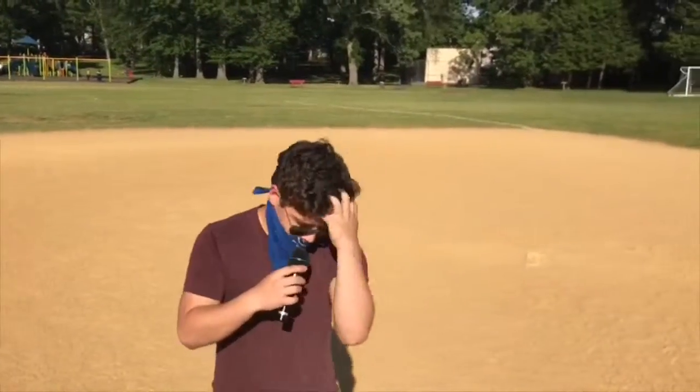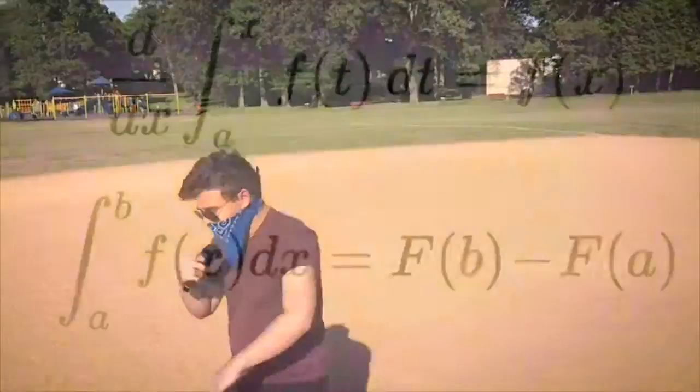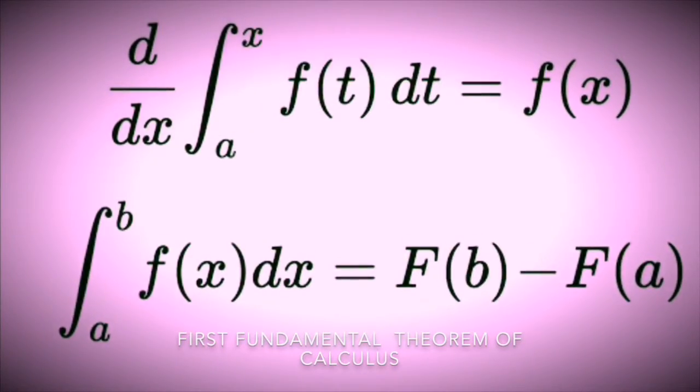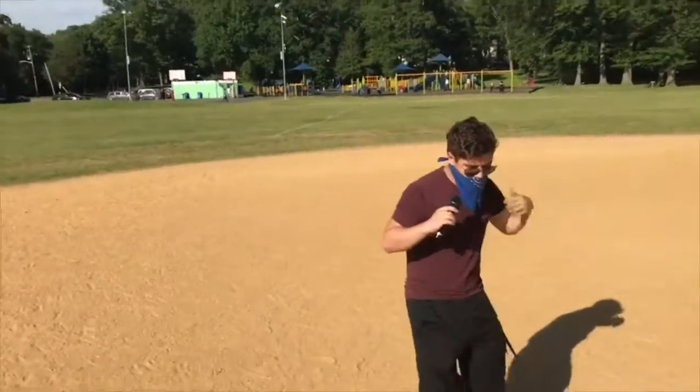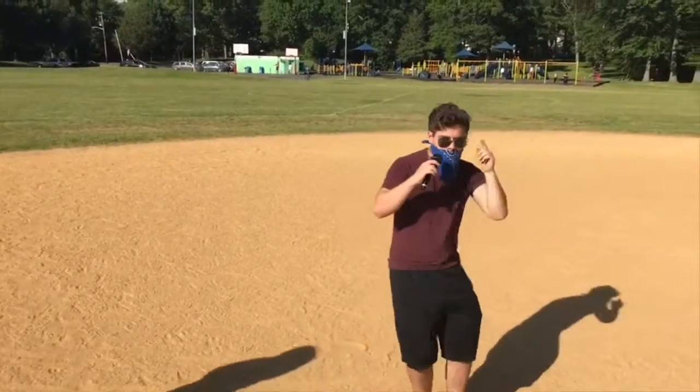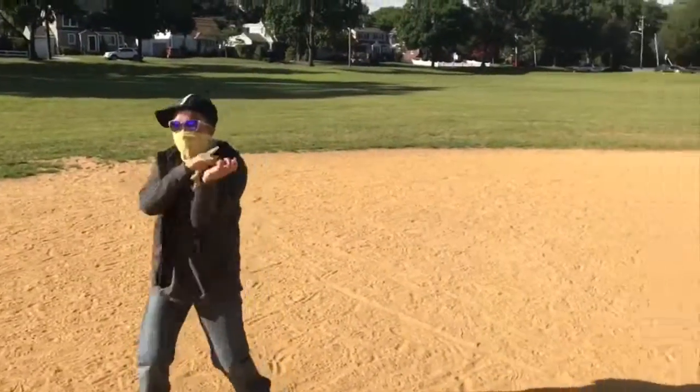A bounded integral is the change in the original. The integral of f of x from a to b is equal to delta f of x from points a to b. First fundamental theorem of calculus. Indefinite integrals give the equation. Get the value with a point. Definite gives back a value. Get the change in the original.